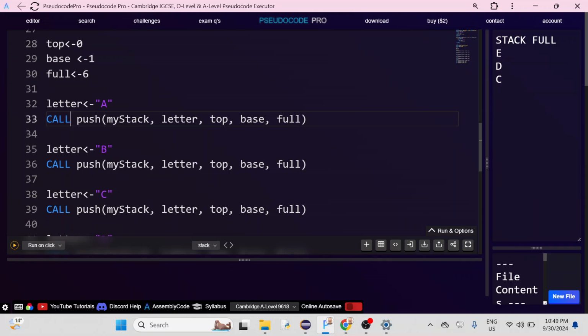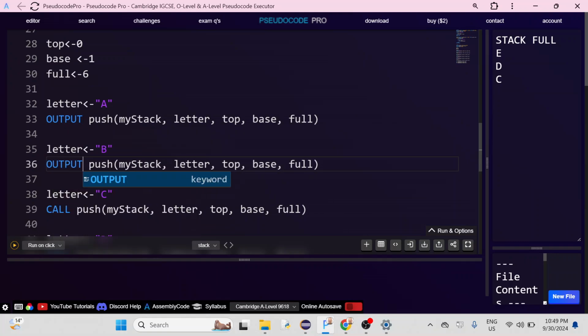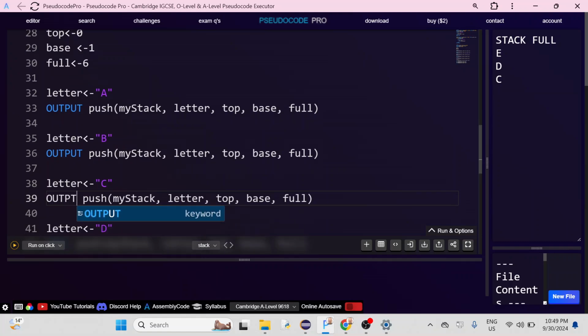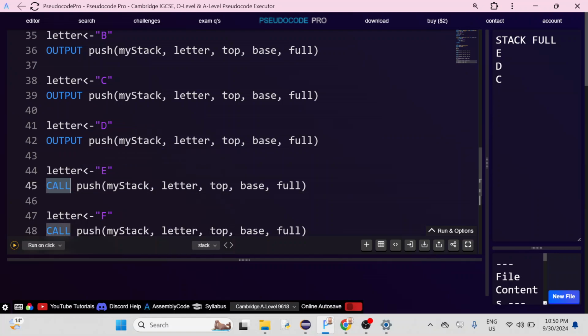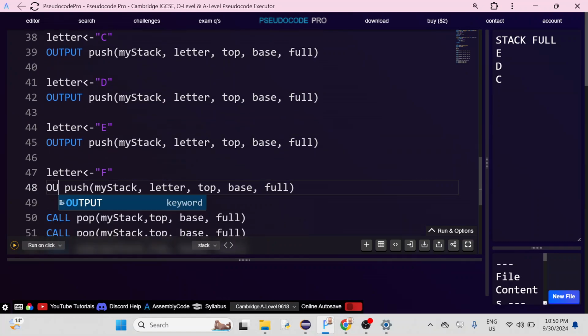Now, when we do a push, I'm going to change my calls to say output. Doggies are not helping me today. I don't know who's outside at this time of night. Output. Oh my gosh, so many.